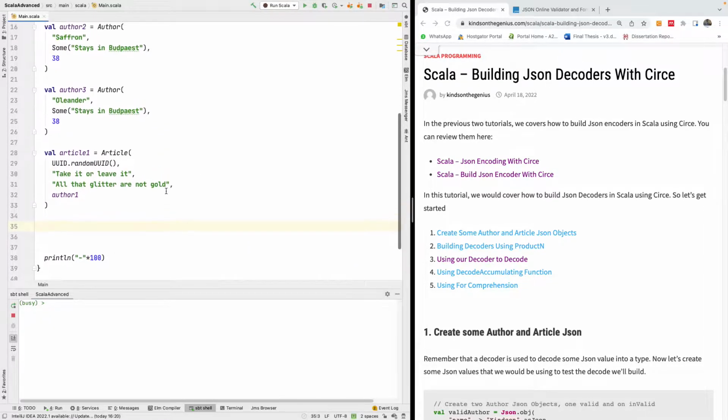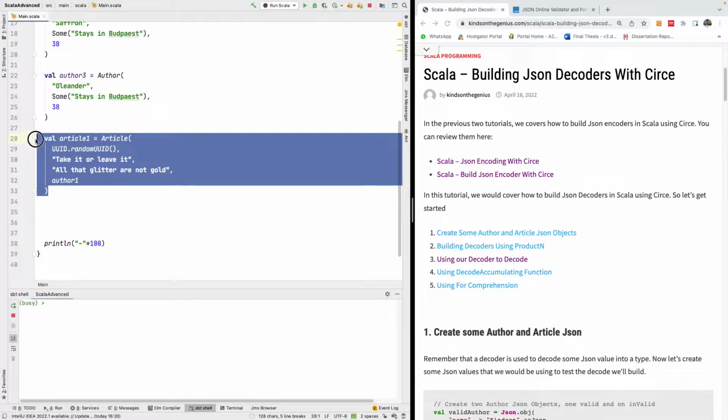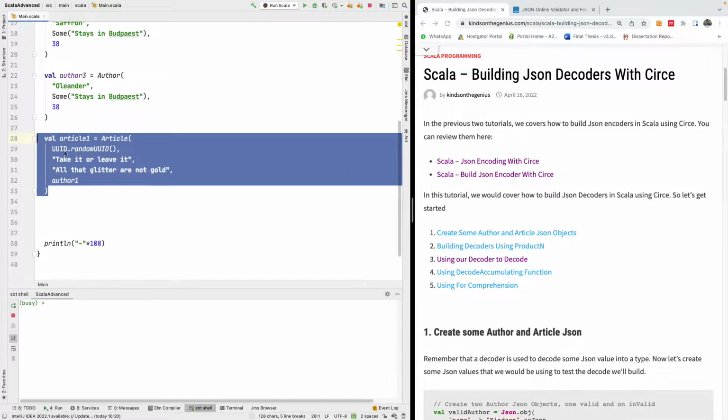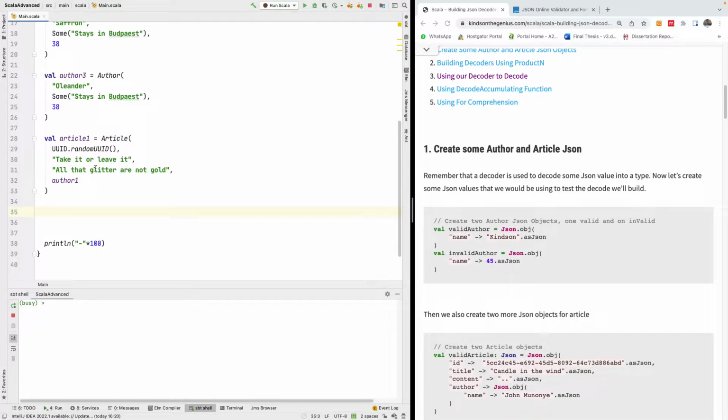All right. The first thing I'm going to do now is create a JSON from this one. Because these are actually instances, this is not what we want to do. Let's create JSON by hand. But in case you want to create a JSON from here, you simply create the encoder. Just a review of what we did in the previous class. We created an encoder for the Article and Author classes.